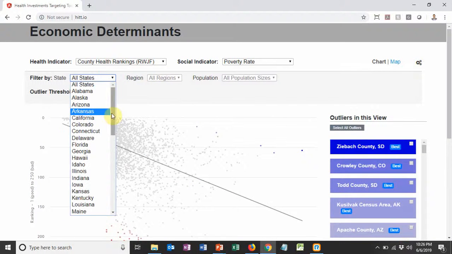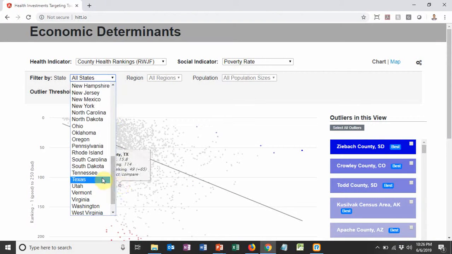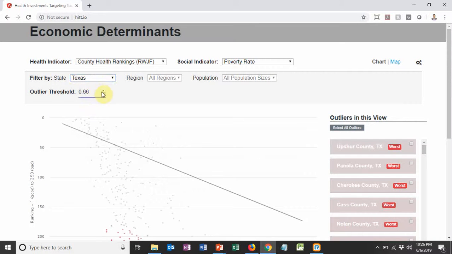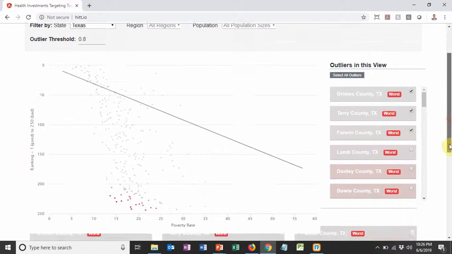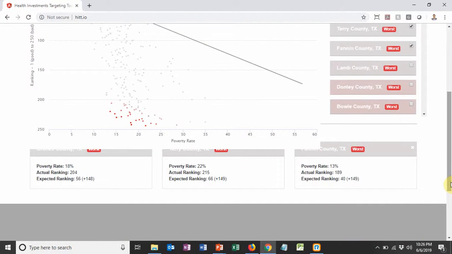You can also filter this data because it is a lot to look at. So you could filter by, for example, just show me results in Texas. You can also change the outlier threshold, so how far from the mean something has to be to be considered an outlier. All of those outliers will also appear in the list on the right here. By clicking on the actual item or on the list here, it's going to build your list of counties, kind of your shopping cart. So you can keep looking at lots of different data sets, building this shopping cart of counties that you can then take a look at later.